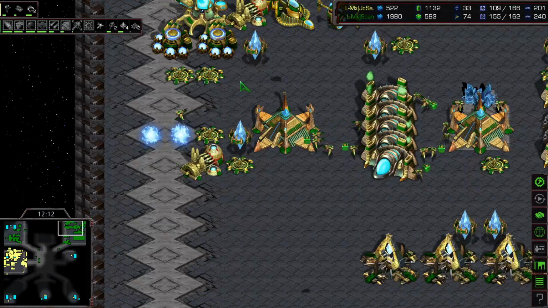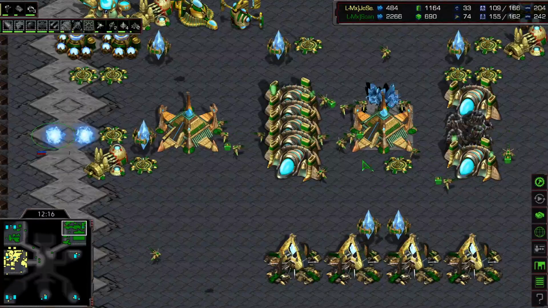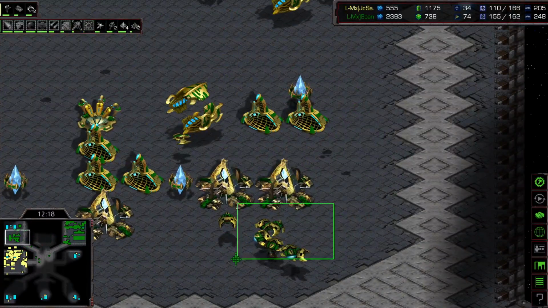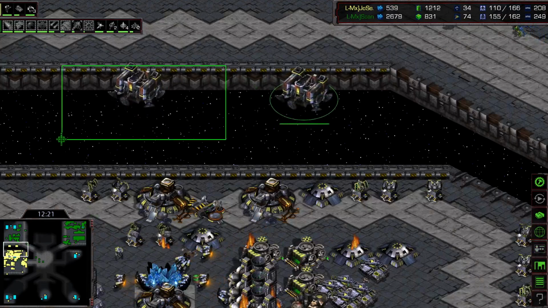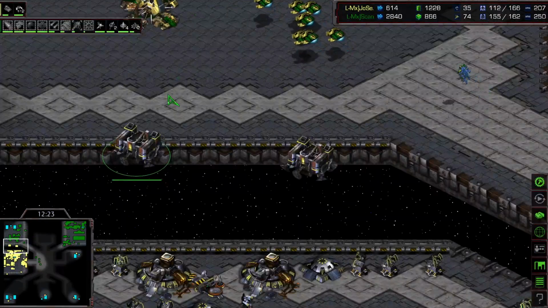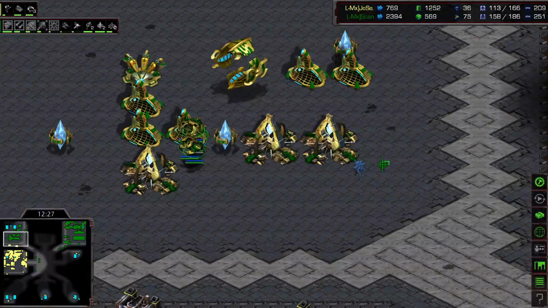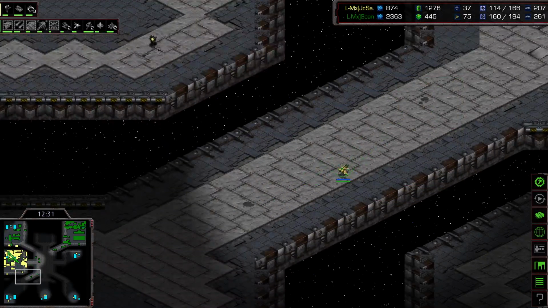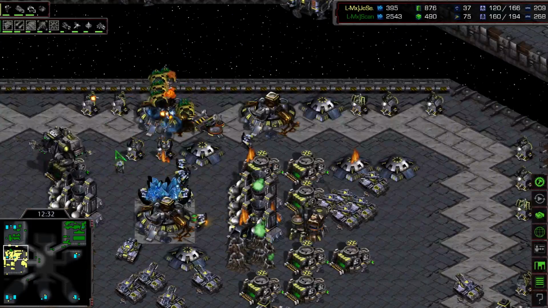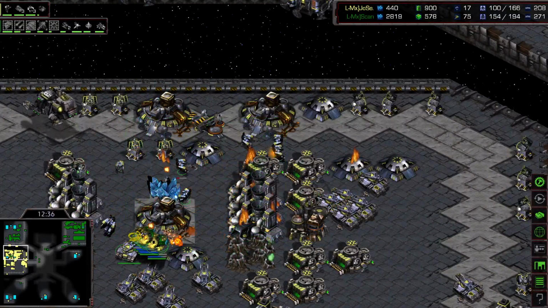And I'm guessing Scan's getting all 3 of his upgrades now. He's got a fleet beacon, a couple more cannons getting made, and 7 shuttles right here. Jose is at 112 supply. And here's a Templar coming in here. This guy's going over here to scout. He's going to go right over the top, dropping all on those SCVs.